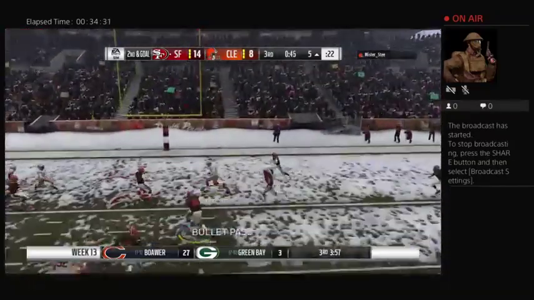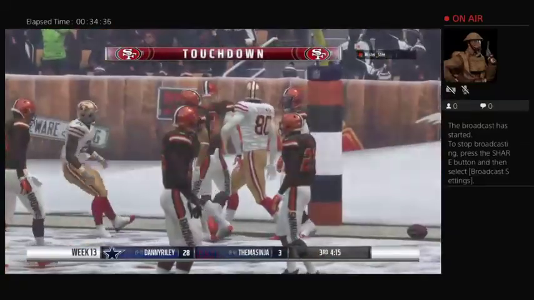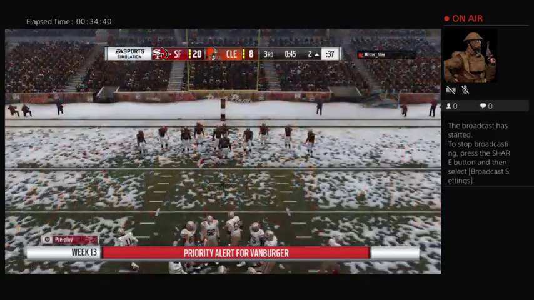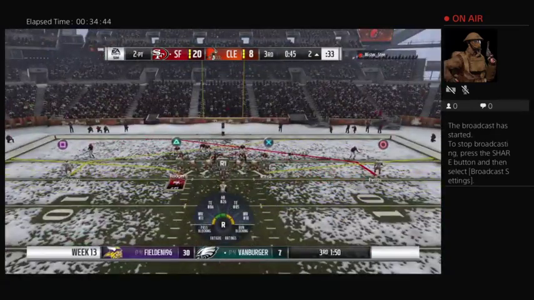Working out of the gun, Cousins. And it's complete. In the end zone, touchdown 49ers. Kirk Cousins with 3 touchdown passes now in the afternoon. And the 49ers add on to their lead.